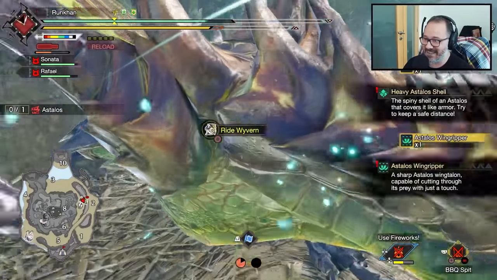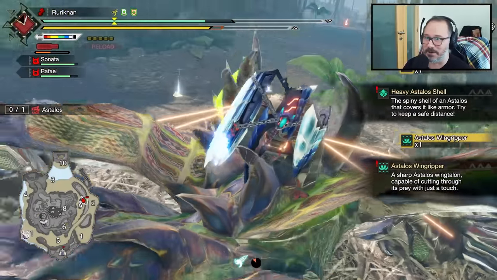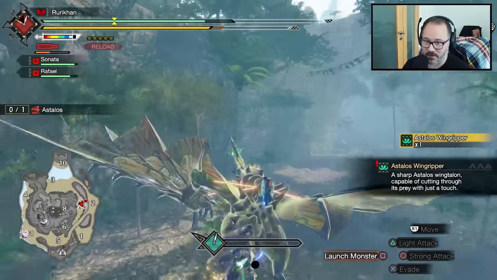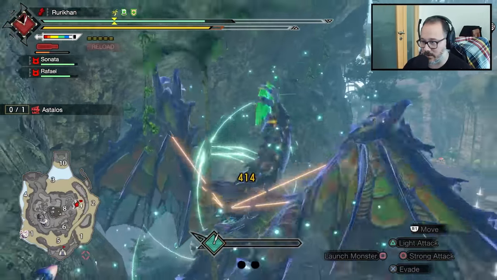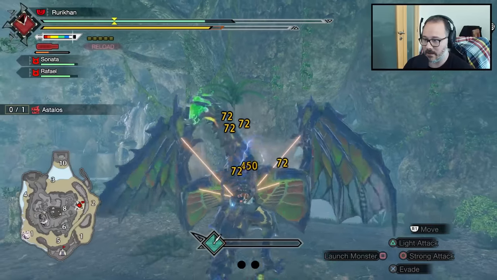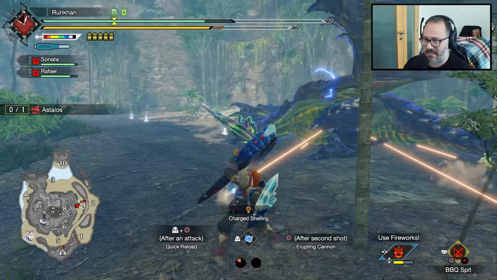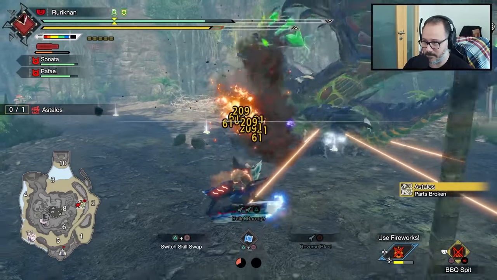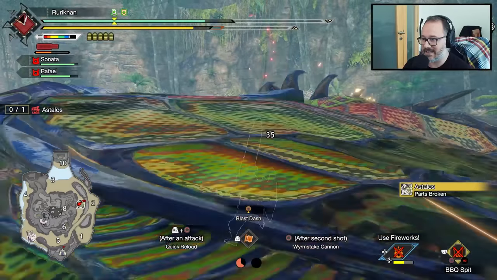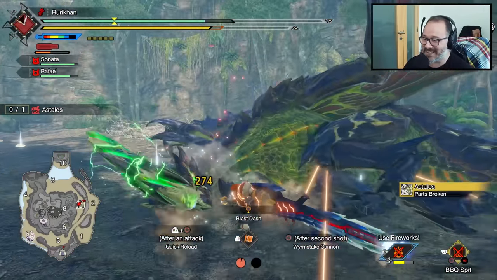Come here, buddy. We're gonna go on a ride, you and me. There's one over there. Another one. There's another one over there. Blast him! Now, transfer. Yes. Oh my god. I'm loving this playstyle. Let's go. Let's go, baby.